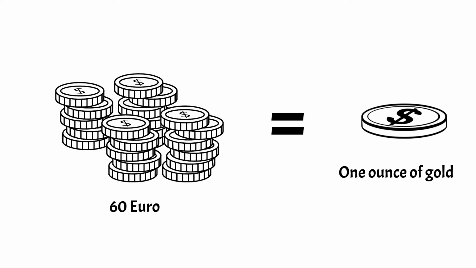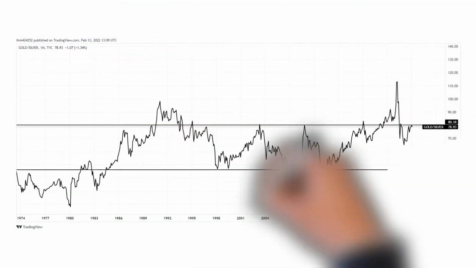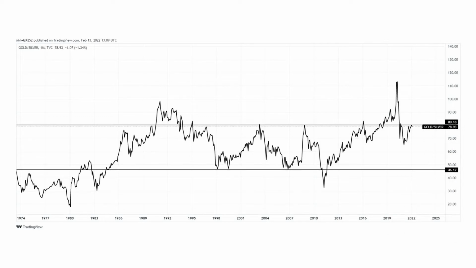With this strategy you can have more gold in the future than if you put all your money in gold now. Of course you need to consider taxes when buying or selling precious metals. Here in Germany where I live we have a tax of 7% on silver coins and you need to hold your precious metals at least 1 year to sell them tax-free. Let's now have a look at the long-term chart of the gold-silver ratio.